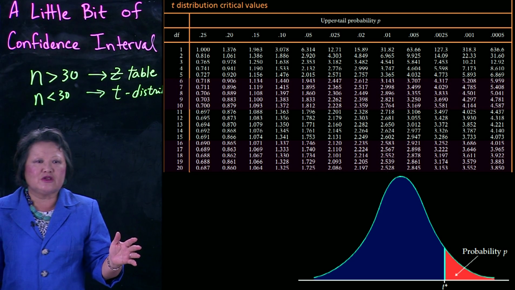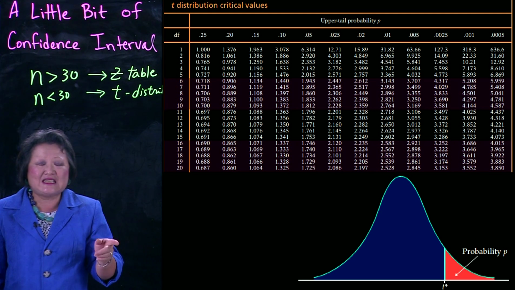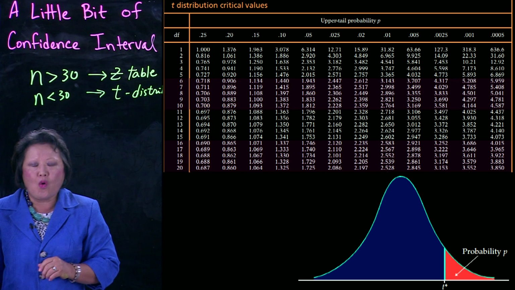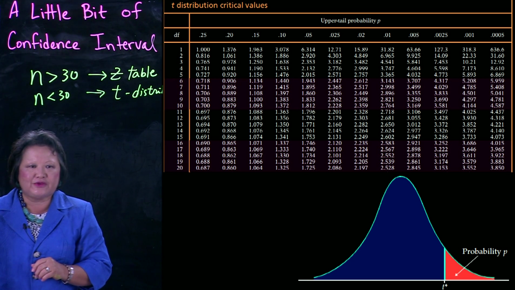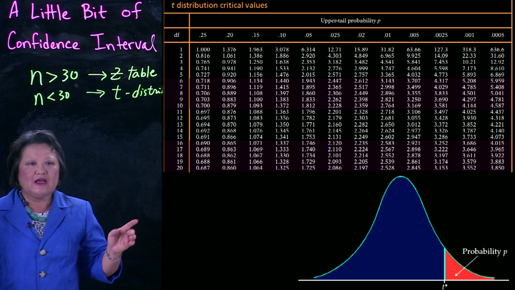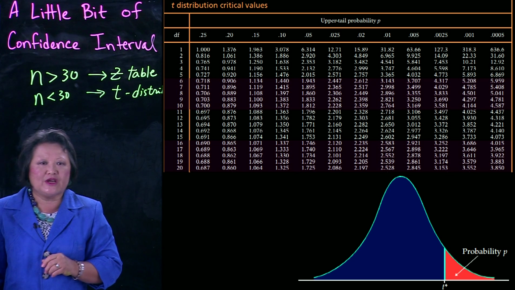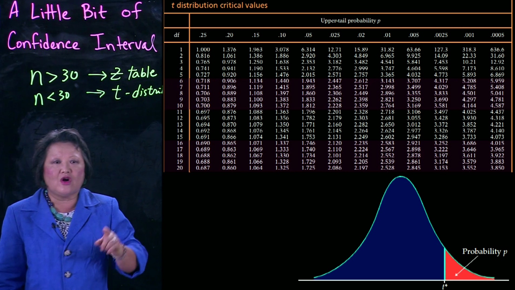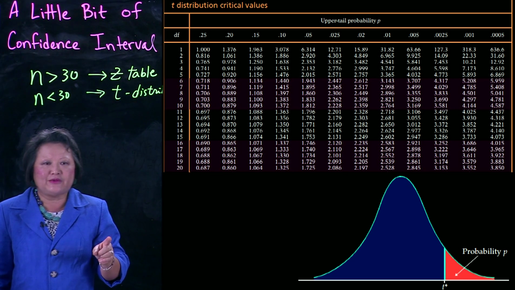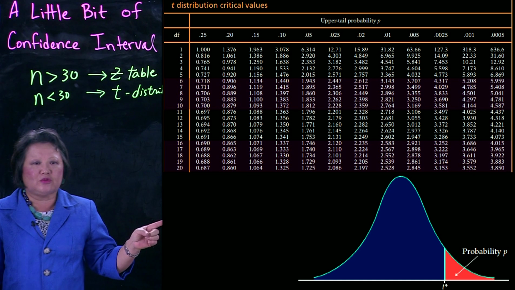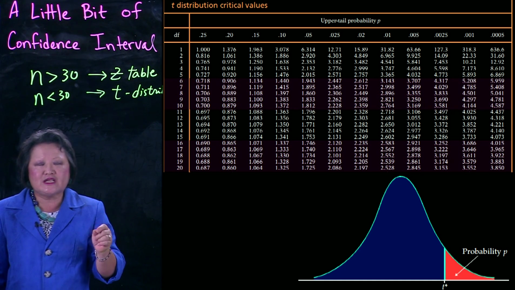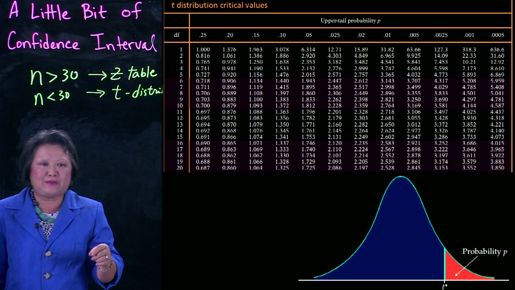So what we want to look for, for instance, is a t-value that leaves 5% area under the curve to the right, which is a little red area, or 2.5% of the area to the right. And again, that's a red area. So in this particular instance, or in the two examples I'll be giving in the next video, the 5%, 2.5% refer to the area to the right. What we'll be looking for is that particular z-value or t-value that leaves, say, 5% to the right.